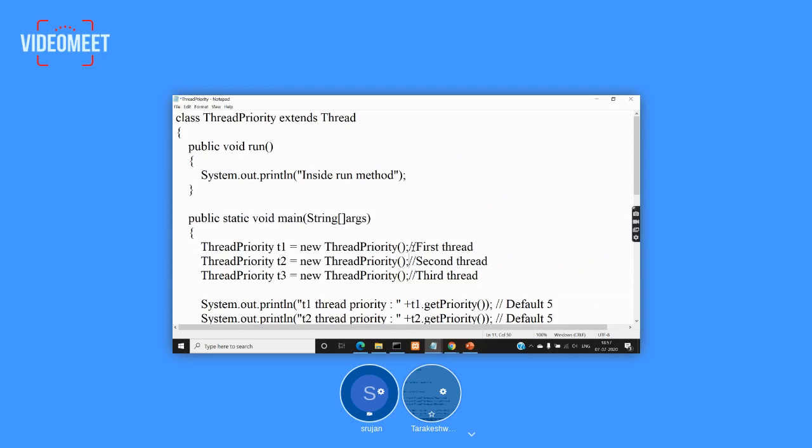So it will not be able to call the user-defined methods that we create instead of run if we give something else. The start method is already defined, right? It will only call the run method. It will not call our own methods. So it is mandatory to use the run method only. Give the method name as run only. Don't give a different method.